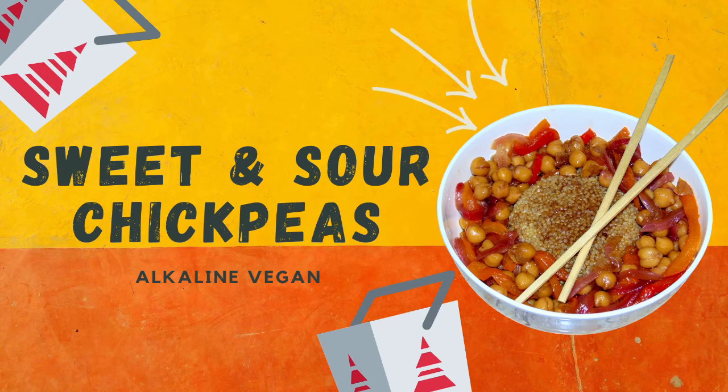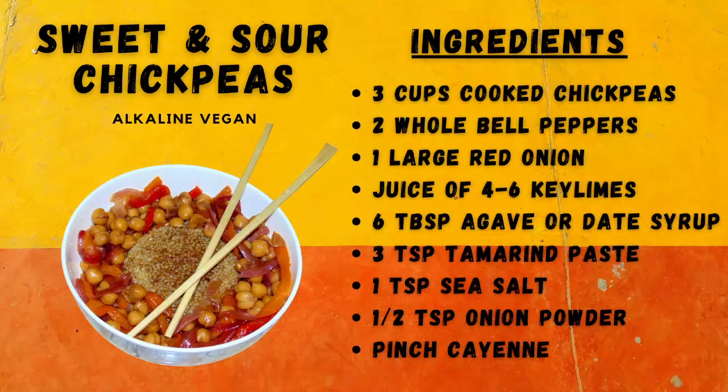Alkaline vegan sweet and sour chickpeas. The ingredients for this recipe are 3 cups of cooked chickpeas, 2 whole bell peppers, 1 large red onion, the juice of 4 to 6 key limes, 6 tablespoons of agave or date syrup, 3 teaspoons of tamarind paste, 1 teaspoon of sea salt, 1/2 teaspoon onion powder, and a pinch of cayenne.